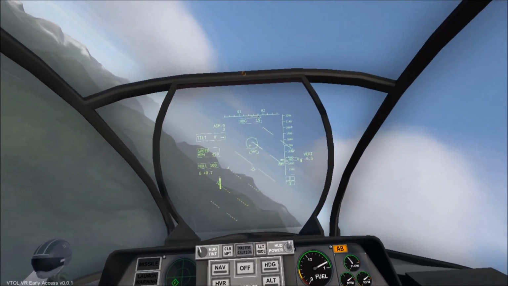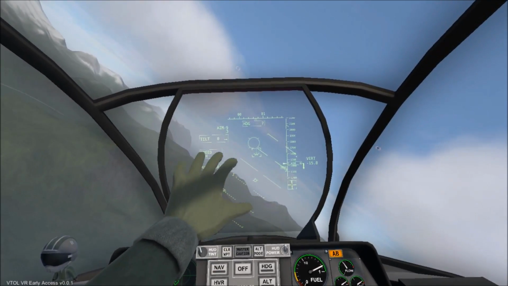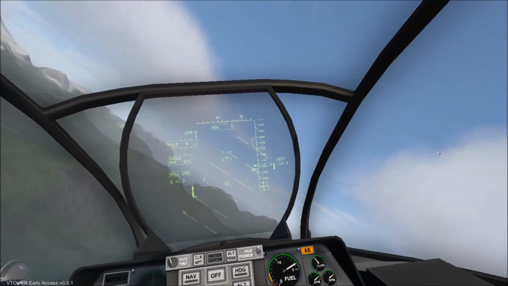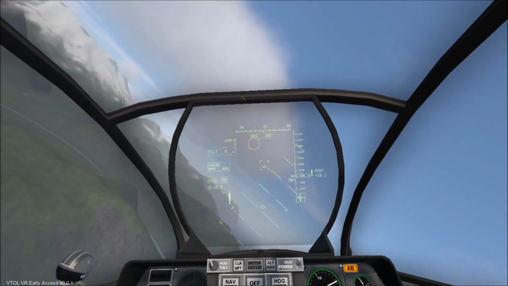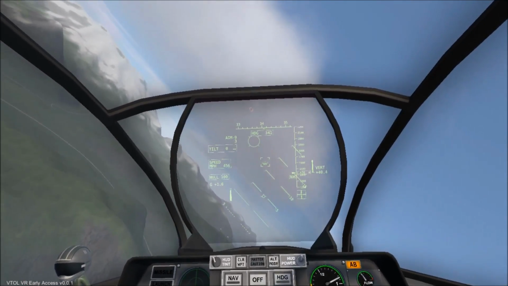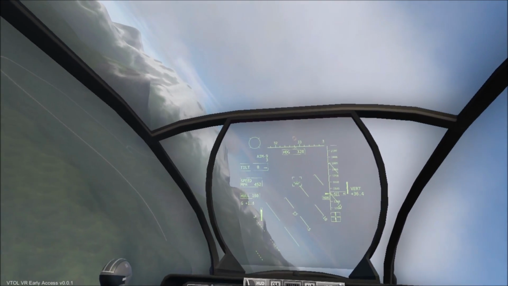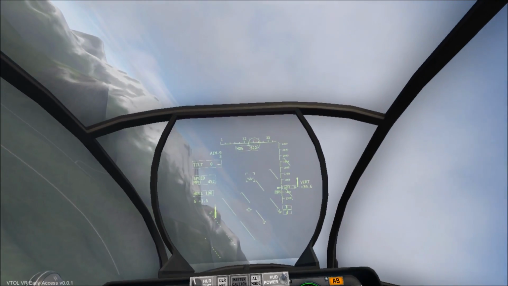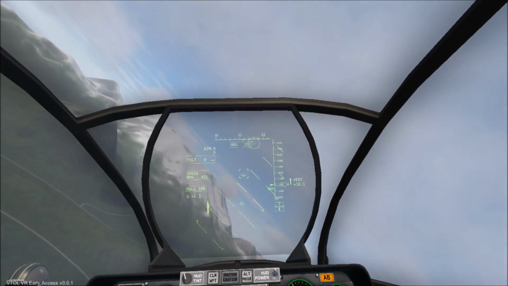And last but not least is head track mode, where the missile will seek for targets only within your field of view. So if you move your head, you can tell the missile where to lock on. So in our case, if we just look at this target, it'll get the lock on, but if we look away, it'll stop locking on. So as long as we maintain our head look on it, we can get the lock on tone and then fire the missile.